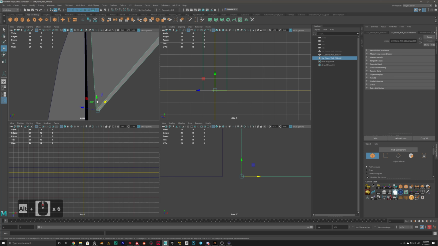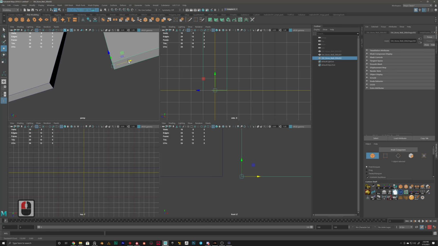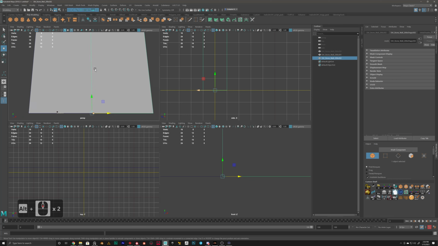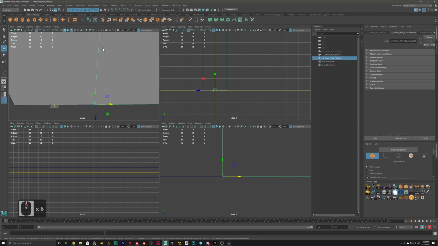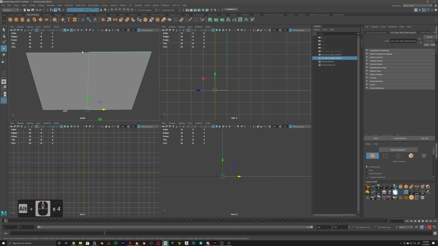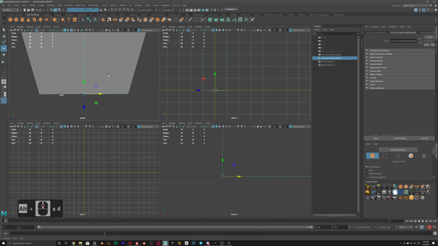So if you just want to do it, press on the X, press V, and then you snap it to the first vertex or edge that you see. And now these two edges are exactly in the same position. So now it's easier for you to merge them.